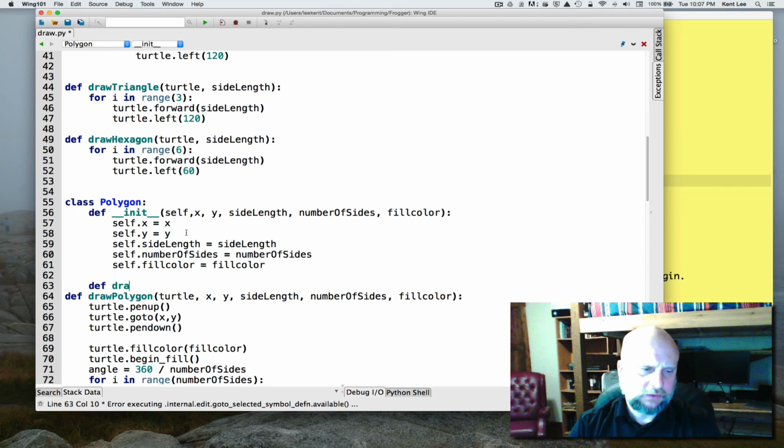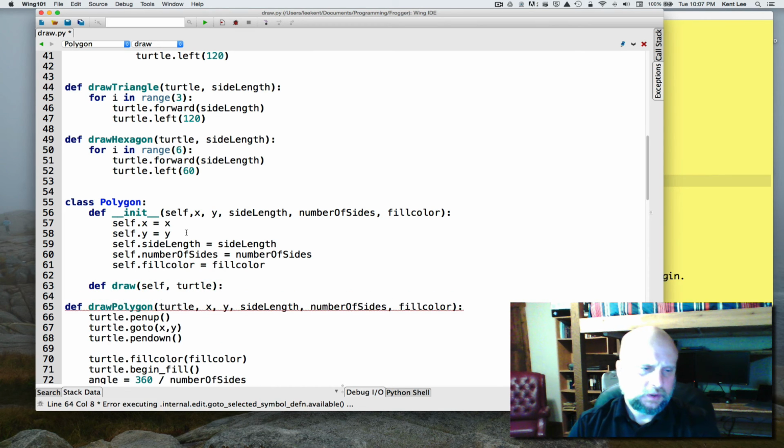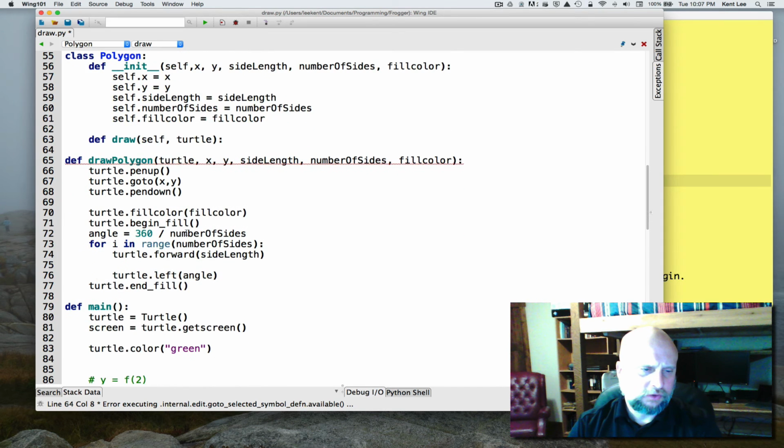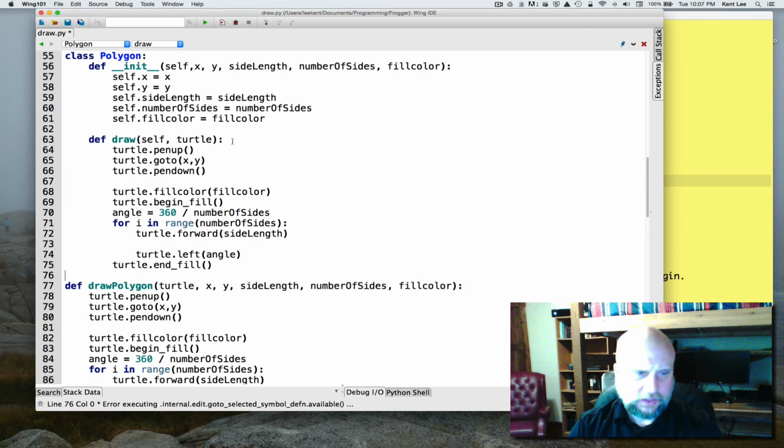Then we're going to have a def draw. We have self being passed in and the turtle. And the draw is going to do everything that draw polygon did. We're going to paste all of that inside of there. It looks like indentation is just fine, except that all of these variables now need to have self. in front of them so that we can get them out of the object.